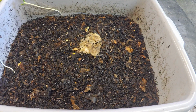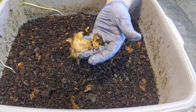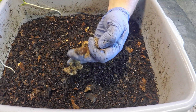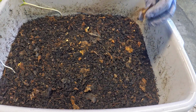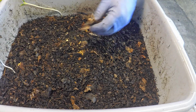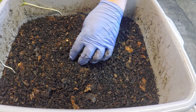Okay, so this being a slightly newer bin, it's still being fed down the middle. And you know, I could have sworn we had put a new feeding zone marker in on some of these. But if this was it, then there must be something going on. They must really like the taste of the paper or something, but whatever. I just grabbed another one, I suppose, and we'll put that on top. And if it gets chewed up like this one did, as quickly as it did, then I might have to start thinking about using a different material for the feeding zone indicator.